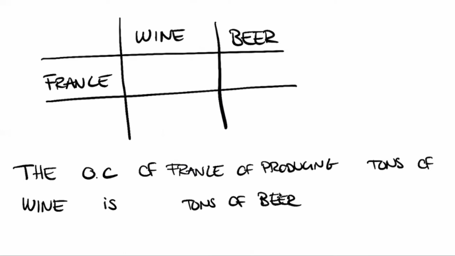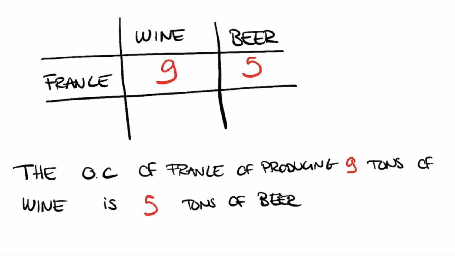First, we will look at this opportunity cost question from a producer point of view. And our producer is France, and the country can decide to either produce only wine, and in this case it produces 9 tons of wine, or it can decide to produce only beer, and in that case they produce only 5 tons of beer. Okay? And so how to interpret that table? Well, we say that the opportunity cost of France of producing 9 tons of wine is 5 tons of beer. Okay, but we could make it clearer.